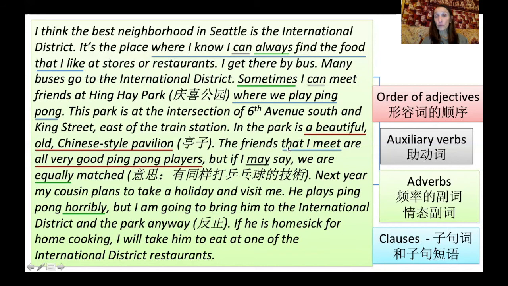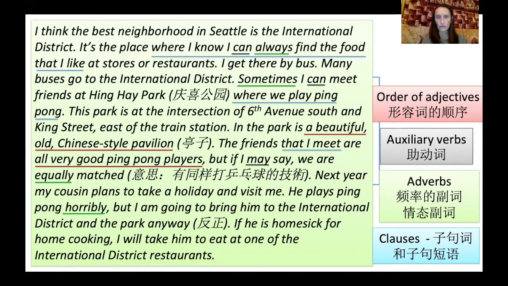You could also use who, the friends who I meet. In which case it would be whom. We didn't teach you that though. Whom I meet. That's why we didn't teach it. It's a little bit more complicated, but that works very well here. The friends that I meet, you often hear that, okay?